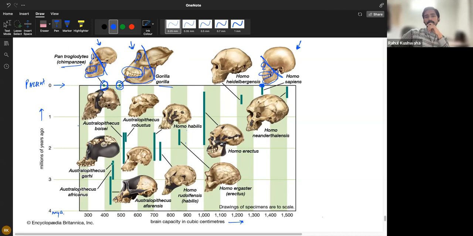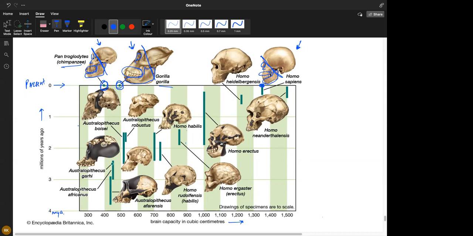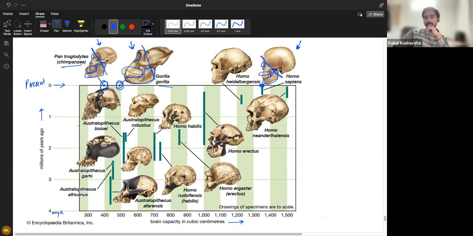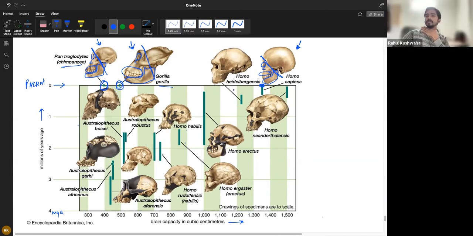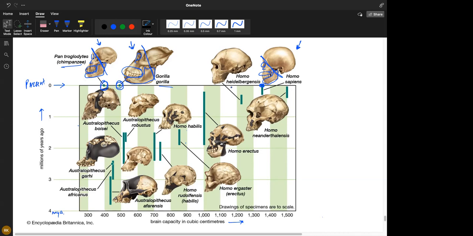But look at the brain part. What do you see? Can you see that for a face which is very small, we have a very big head, a very big brain by comparison? Yes, sir, exactly opposite to the gorilla. For a very big face, a gorilla has a very small brain. Yes, sir. For a very small face, we have a very big brain. Exactly. So in the skull, the major part is actually taken by the brain. That 1 to 1.5 kg organ sits in this cavity. And that's where we have a forehead. You will see that there is no concept of a forehead in a gorilla.